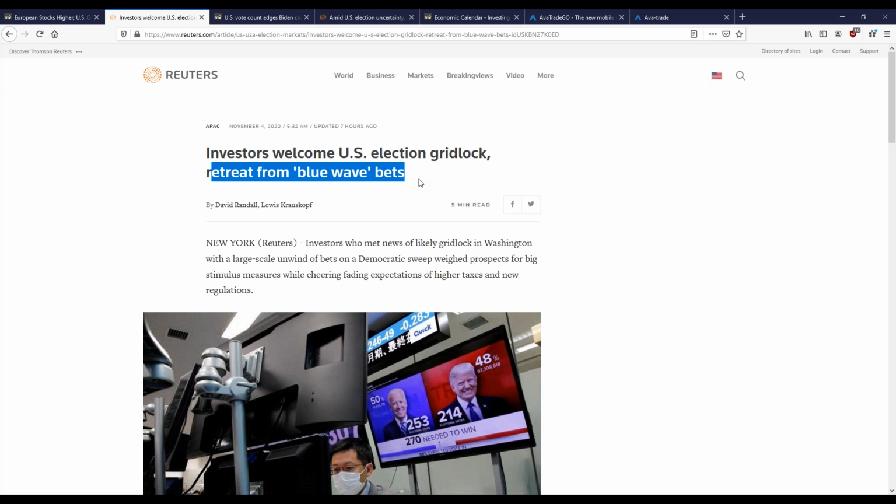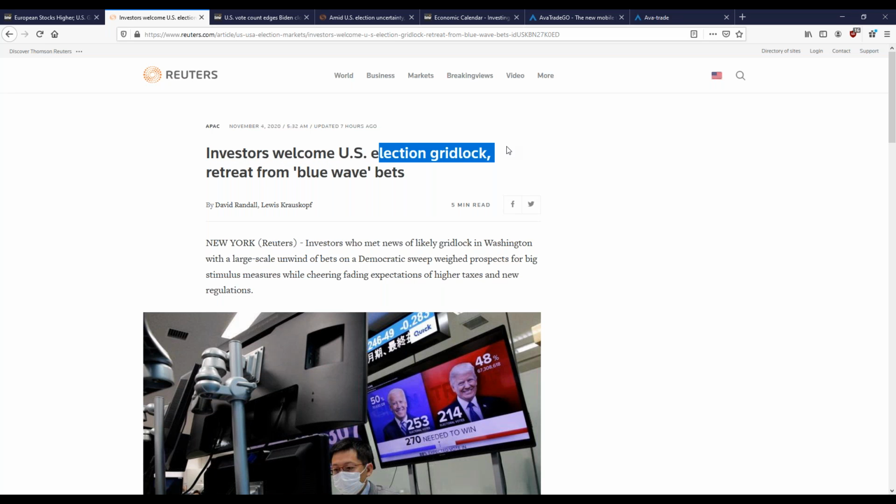But because the Republicans held, as we already discussed, there's expected gridlock, meaning no blue wave taking over the entire government, meaning taxes on corporations likely will stay with the cuts that have occurred, at least in the short term, and increases in regulation might be slow to come. So the markets like that. That's what these articles in multiple sources are explaining.